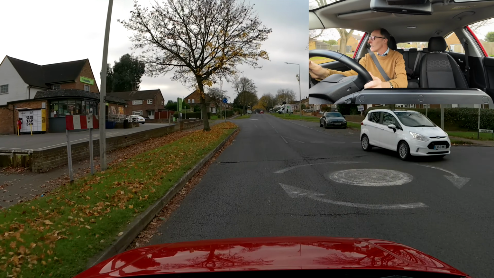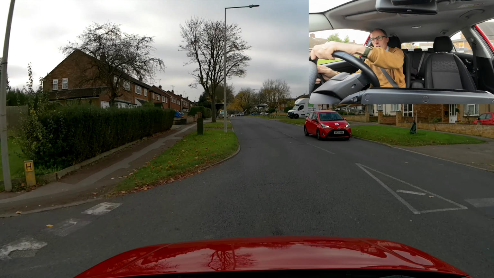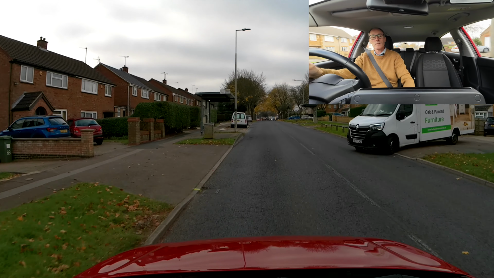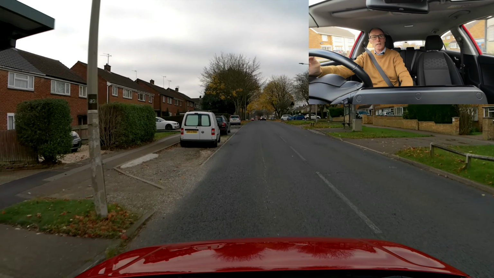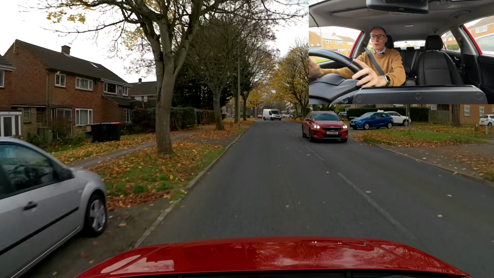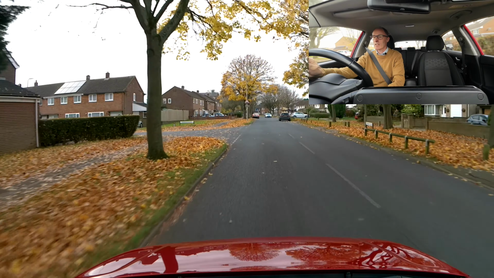Second one, it's important to go round it rather than go across it. So we're going to go round it here and carry on going. And then we're fine. We're doing a good speed. We've got a warning sign of speed bumps, maximum speed 10 miles an hour.